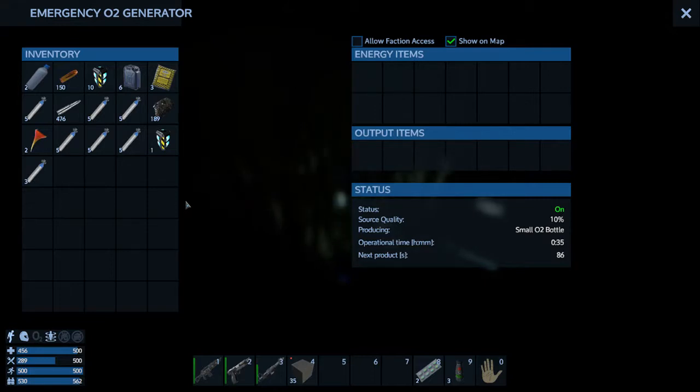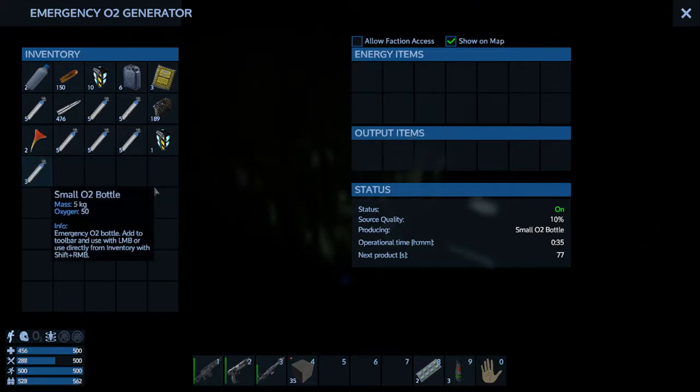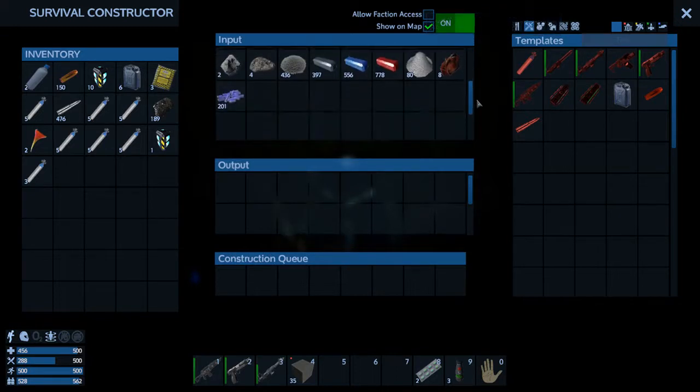Because I'm not going to have enough. Can I put stuff in there? No. Can I put stuff back in the... No. Okay. So that's a bit of an issue. That's a bit of an issue. Because I got all this.